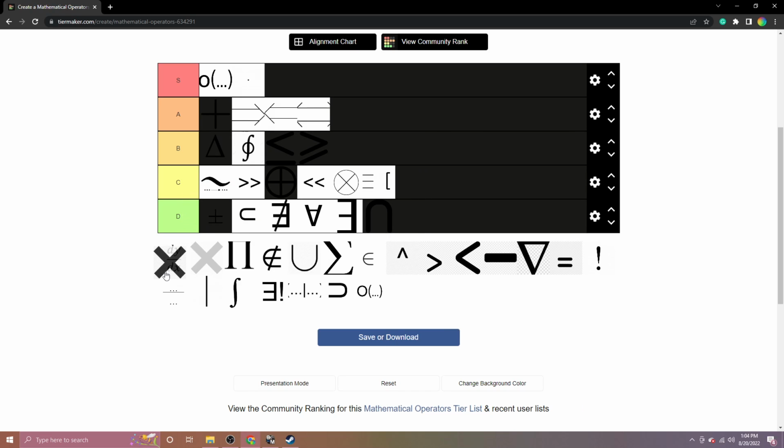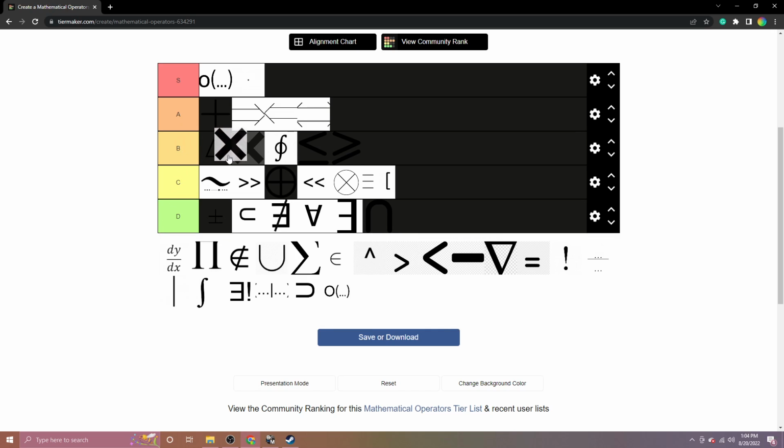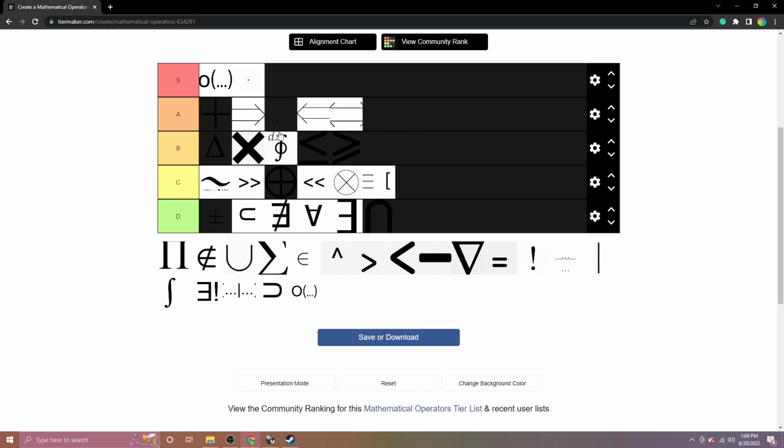This one's one you stop using after like, I don't know, preschool. So I'm going to go ahead and put that one in there. I don't really like it. It kind of sucks. Next up we've got differentiation. And differentiation is just a lot of fun, man. Pretty useful stuff too. We'll just throw it in the, I don't know, is it better than the left arrow or not? I don't think it's better than the left arrow.